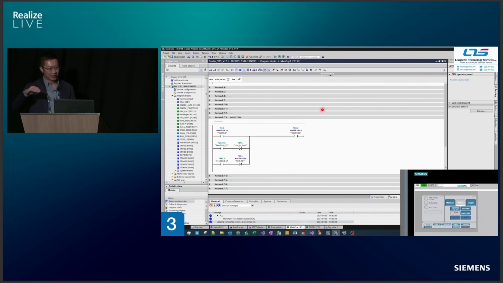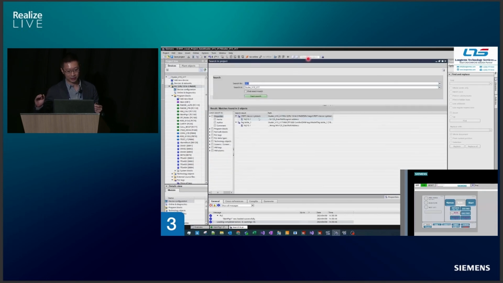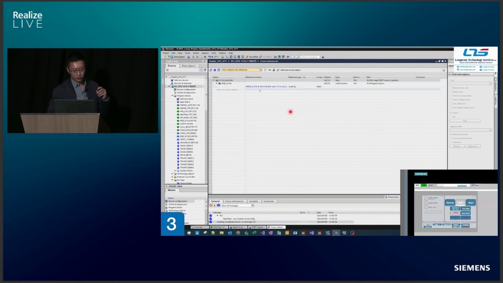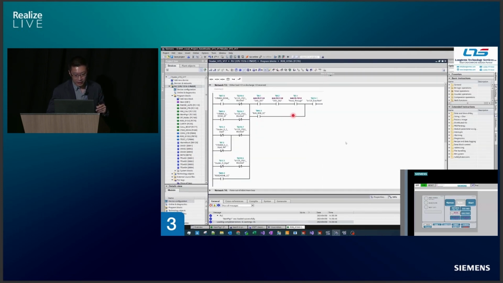Again, I go back to TIA Portal. I'm going to search 15.1 right here, search the address to find where the tag is and what's happening for this specific signal. Very easily you can identify the tag, and I can cross-reference to find which network is using this particular tag. I click it, there we go. We got it right here. This is network 13, the one that's giving us some trouble, right?